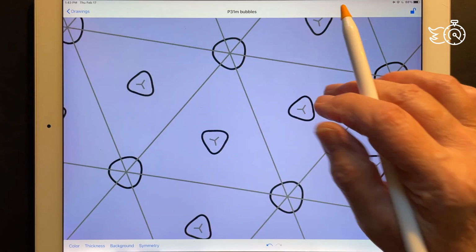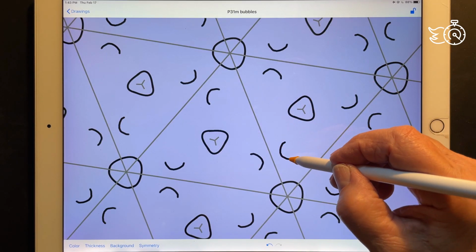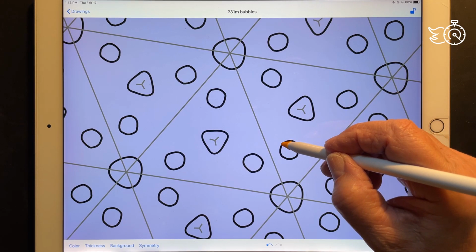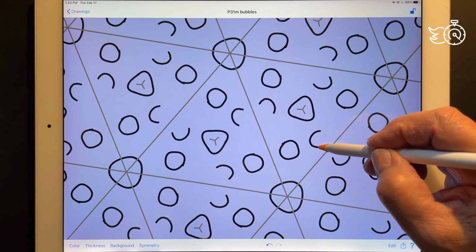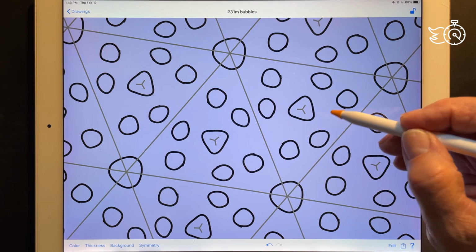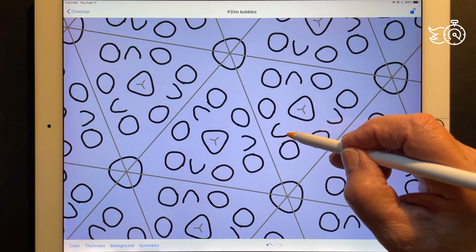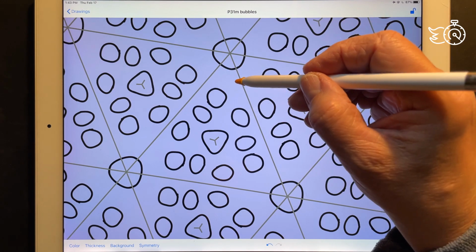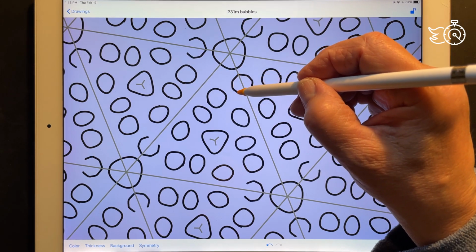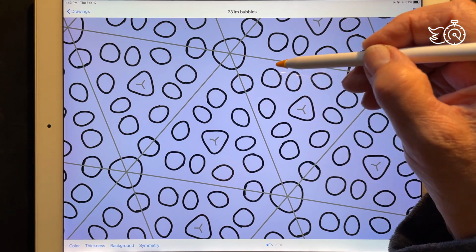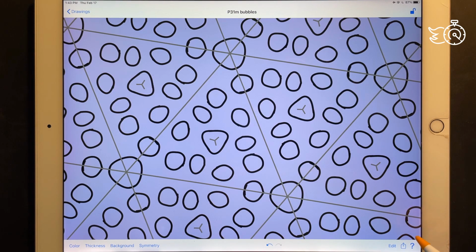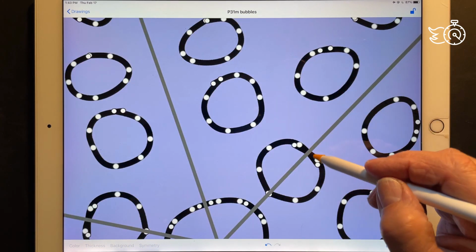And just draw a few circles. We'll fix them where they line up. Some of them across the mirrors, some of them around the rotation point, but mostly just here and there.